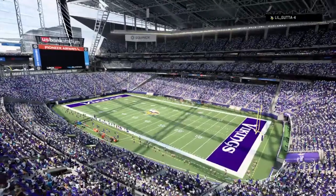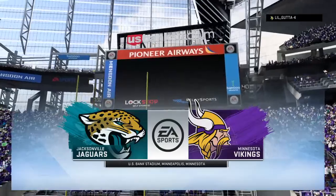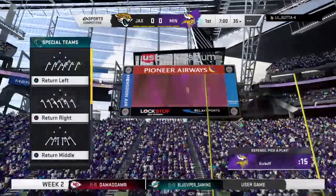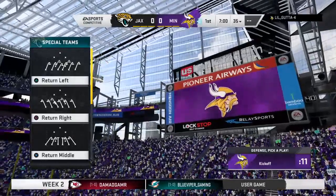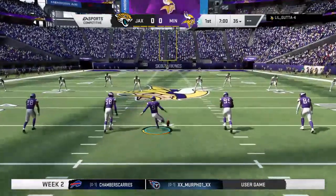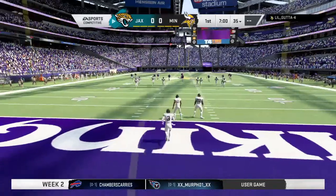Coach, a very warm day outside by Minnesota standards, but then again, it is still summer. Either way, the AC is working just fine at U.S. Bank Stadium in the Twin Cities. Nothing like the fanfare of introductions to an NFL game, and that was in evidence a moment ago. Fireworks, pyrotechnics, you name it. This crowd is ready as their guys get set to match up between the Jacksonville Jaguars and the Minnesota Vikings.